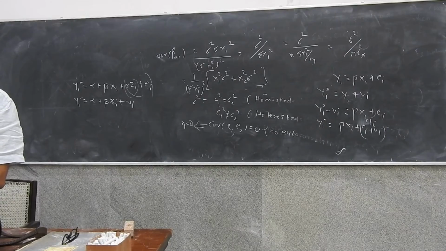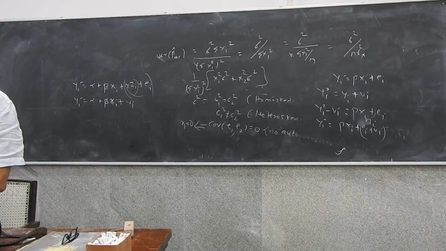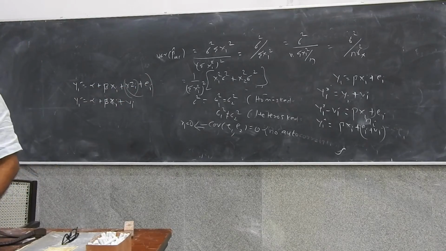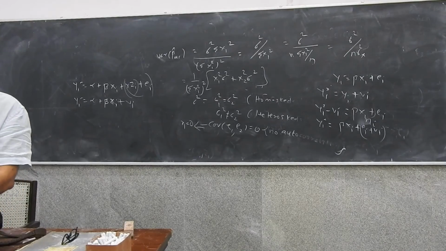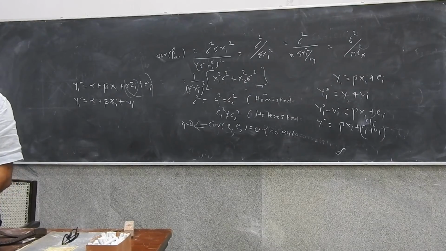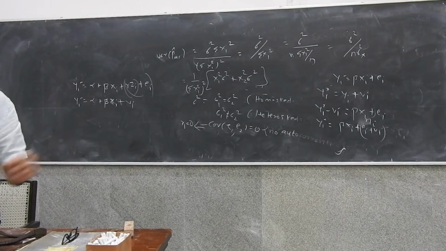So are y_i and v_i correlated or uncorrelated? Of course not. Y_i is independent of v_i. V_i is the measurement error, y_i is your actual IQ. Why should your actual IQ be correlated with the measurement error? No. So eta is e_i plus v_i. But then what is the problem?